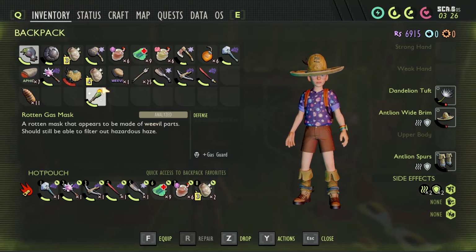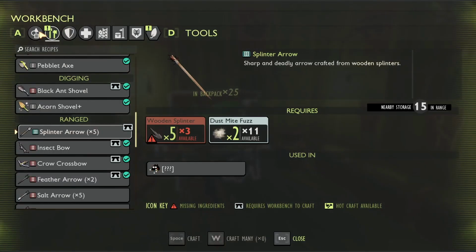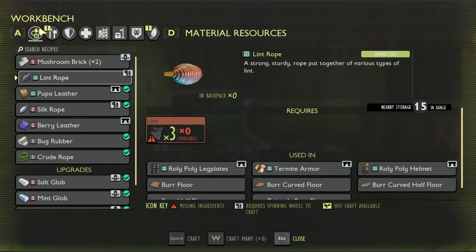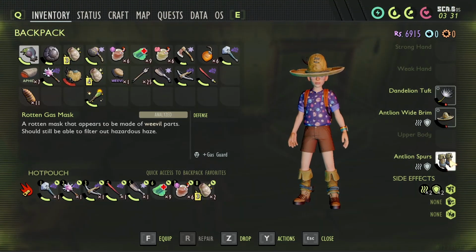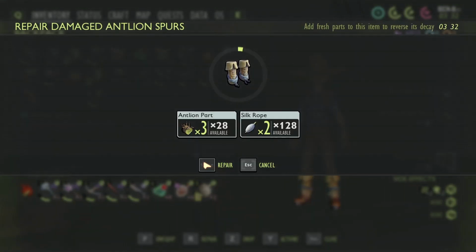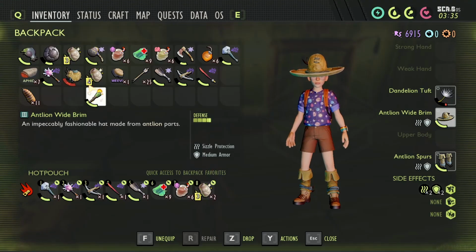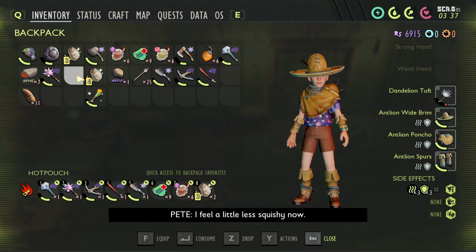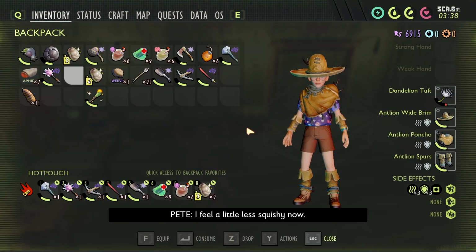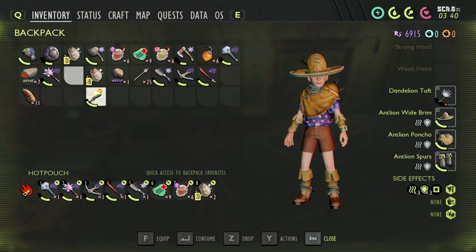We've just got to make that. While we wait, let's just repair... wrong one. Get out of this. Let's just repair our armor, because this stuff is absolutely trashed. And that repair made an absolute mess of my armor. All right. And as I said, I'm not a fan of this armor. I'm seriously not a fan of this armor.